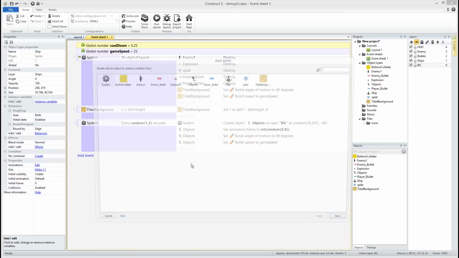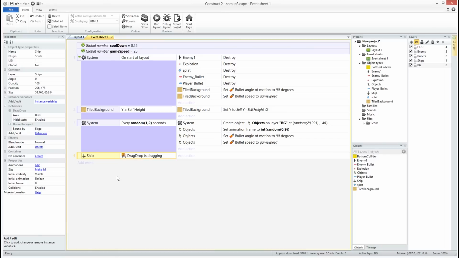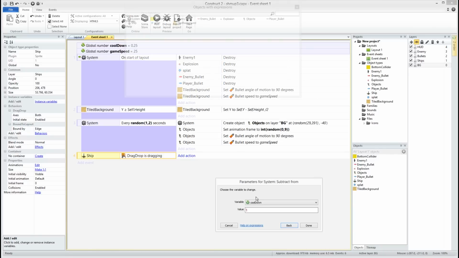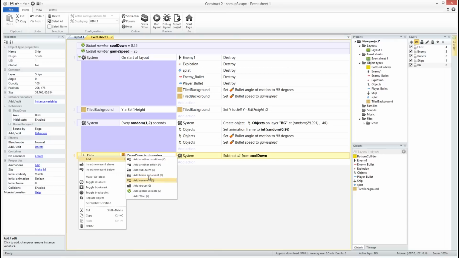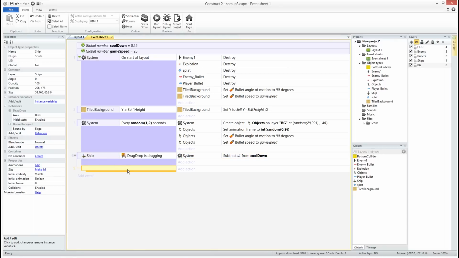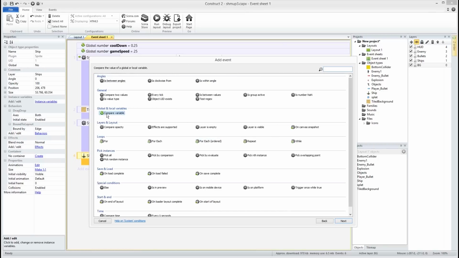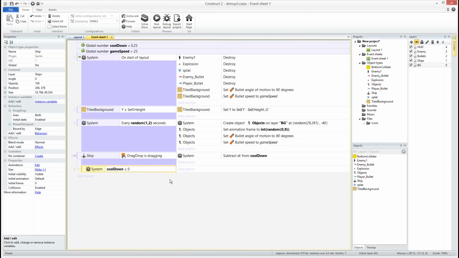Okay, and then on our ship, we have this new event here called isDragging. So we're going to say if I'm dragging, I'm going to subtract delta time from cooldown. Then I'm going to add a sub event that says if cooldown is less than or equal to 0, then I'm going to shoot.